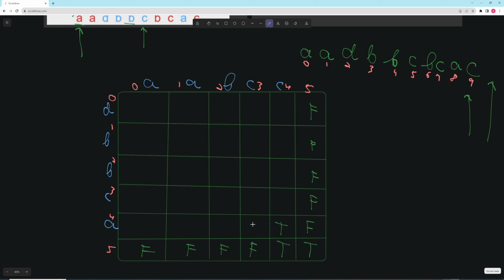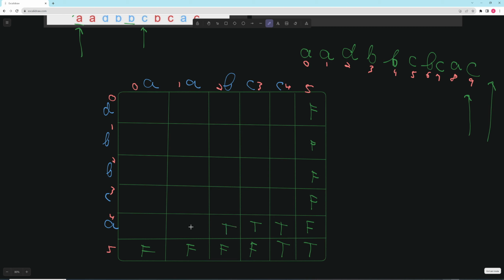Okay, now let's keep going. Here we have a C and an A. We're at index 7. Now, we cannot use the A because if we use the A, we'll go down, it will be false. Can we use the C? Yes, we can because the C doesn't match. So this will be true. Now here, we have a B and an A, and we're at index 6. We cannot use the A because this is false. Here we can't use the A ever. So can we use the B? Yes, we can. So true.